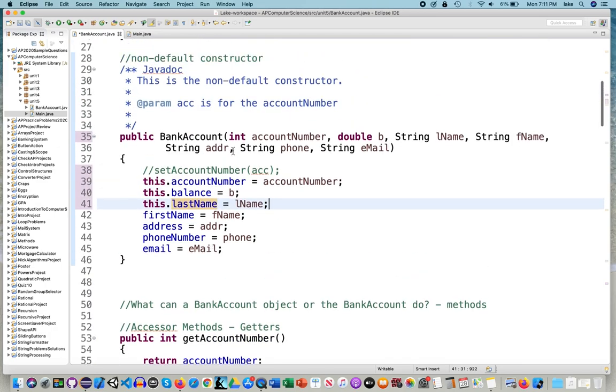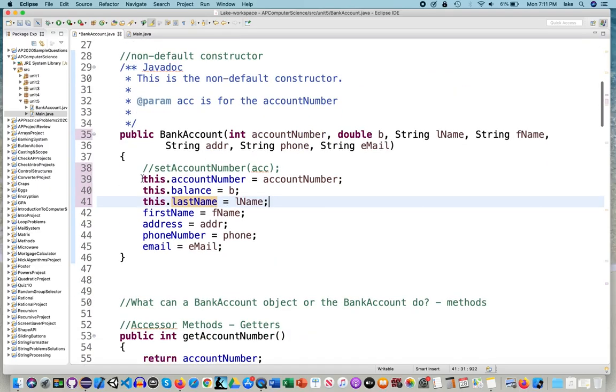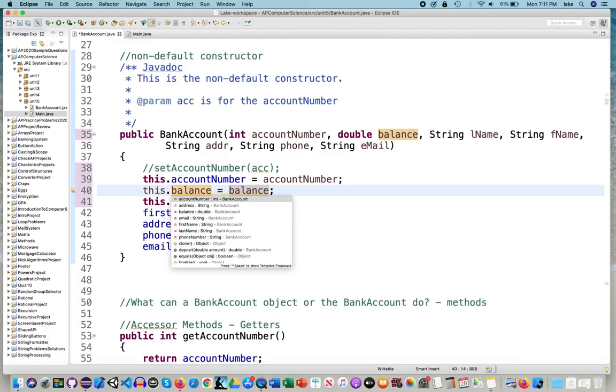So anytime you see a constructor where the names in here are the same as the instance variables, then you must write this on the left, okay, for the assignment. If this was balance, then obviously you'll see this turn brown and this is still blue. I take this off and it turns brown. So I have to put the this back, okay?